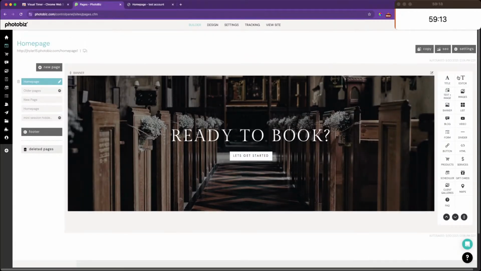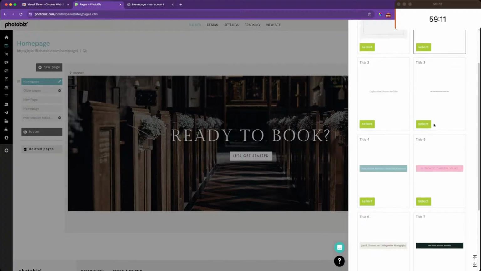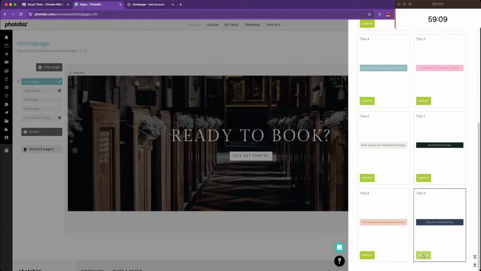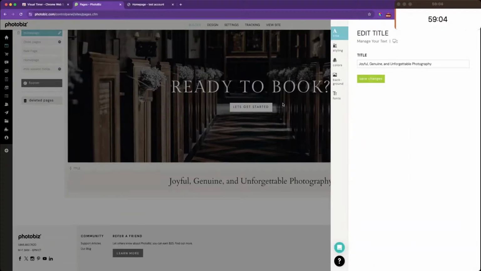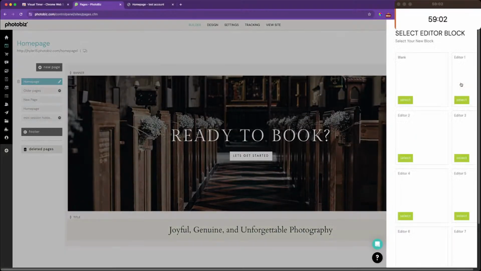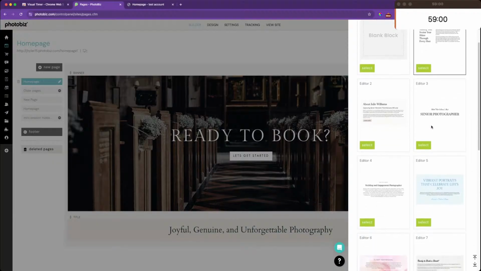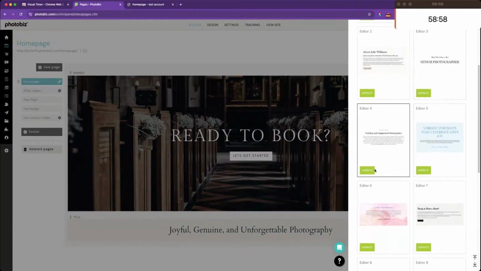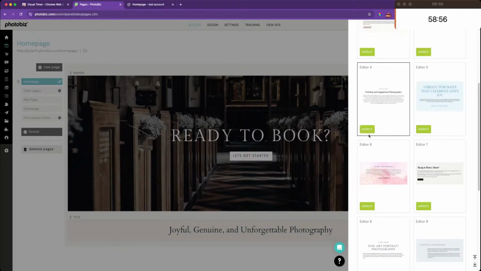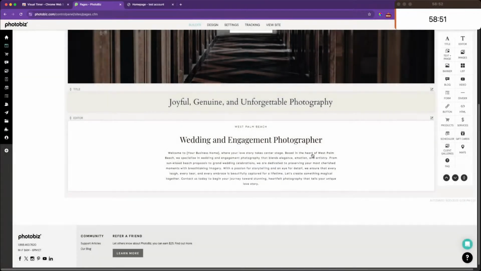All right, what I'm going to need next is probably some titles. So we have different titling. I love this blue tone, but I also love this look, so I'm going to go with that. And then I need some text editor. I need to get people excited about joining and visiting my website. So let's go with something like this. I think visually that looks really nice.